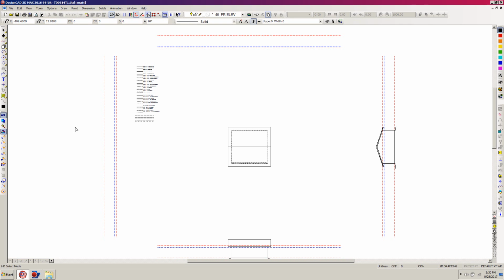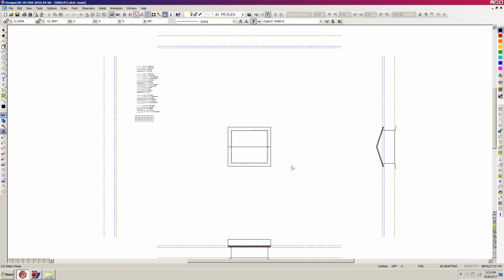We're now on DCAD Lesson 10B, and we're continuing with our elevation drawings. We already have established our right elevation and our front elevation, and we're going to mirror both of those to create our left elevation and our rear elevation. So the easiest way to do that is simply to draw straight lines using orthogonal mode.